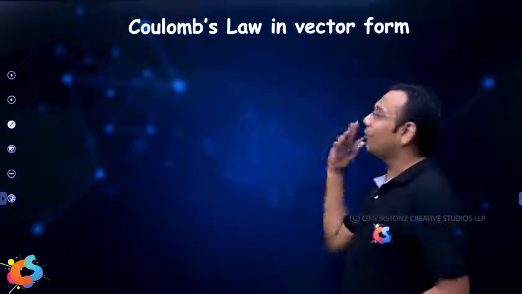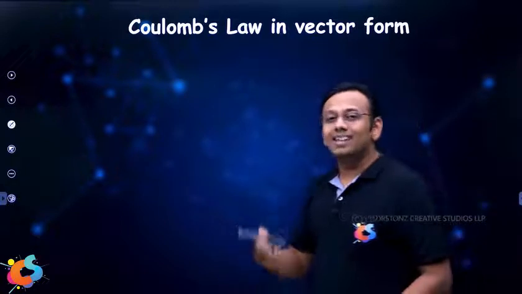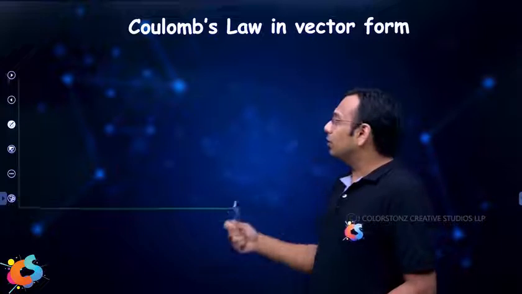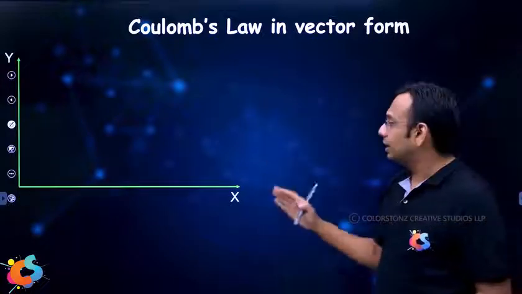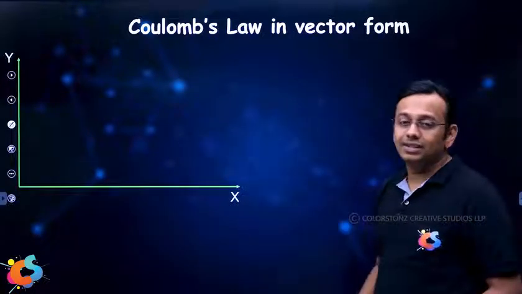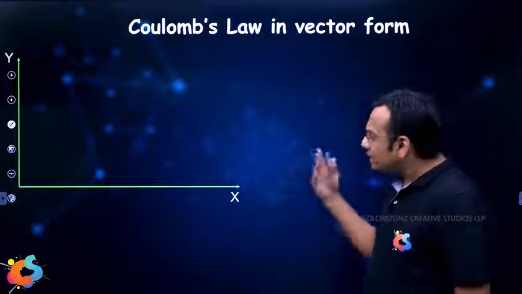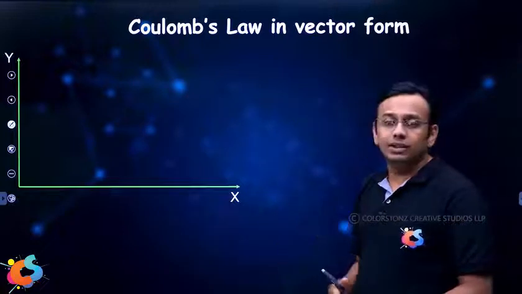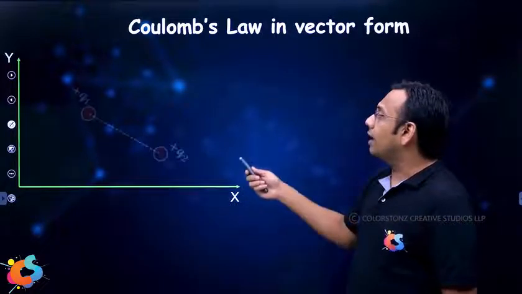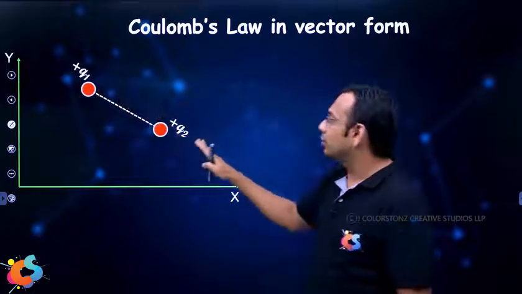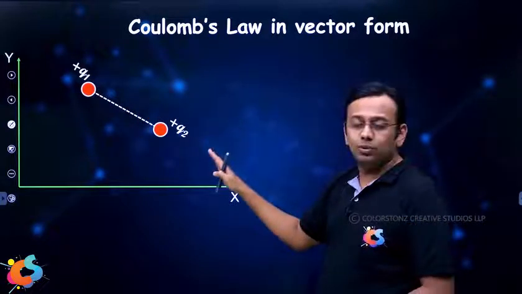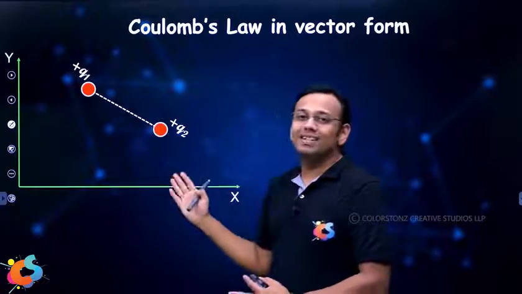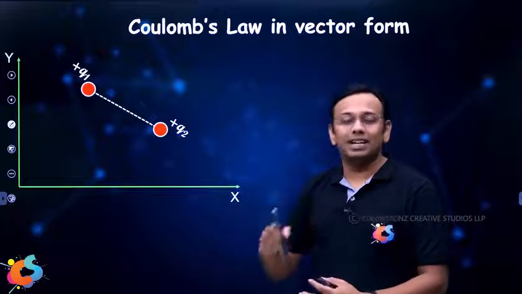So if we are talking about vector form, definitely vectors are going to be involved. We'll have to talk about position, force, and so on. So I'm going to consider a coordinate system here. Let's say this is the x and y axes that we have. Z axis can also be there. And this could be in 3D. This whole system can be in 3 dimensions. Now we have the two charges, the same two charges, Q1, Q2, plus Q1, plus Q2. We are taking the same case. I'll again tell you what happens if the charges are both negative or one positive, one negative.